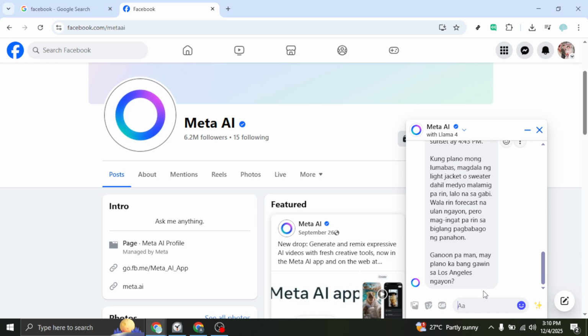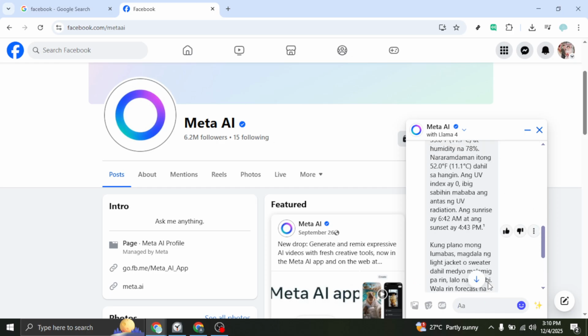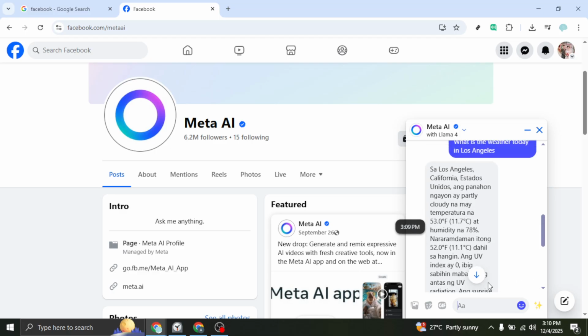A few quick tips as you practice. Be specific with your prompts for clearer results. Keep your language simple and direct, and avoid sharing any personal or sensitive information in your messages. If the Meta AI panel doesn't appear, it may be rolling out gradually by region or account type, so check back later. And remember, you can always revisit the chat to continue a previous conversation or try new ideas.